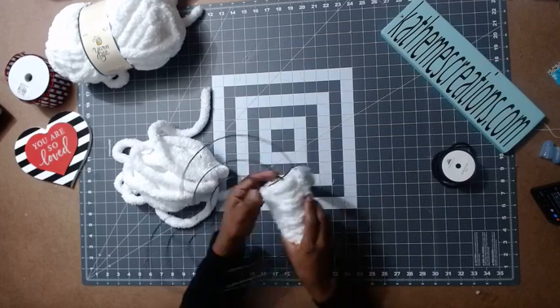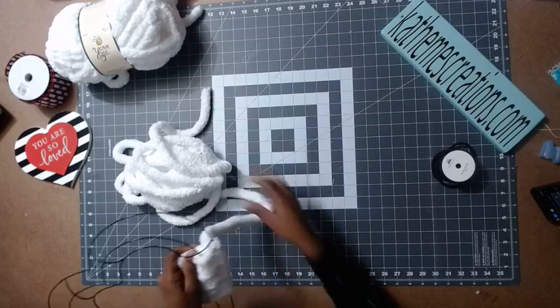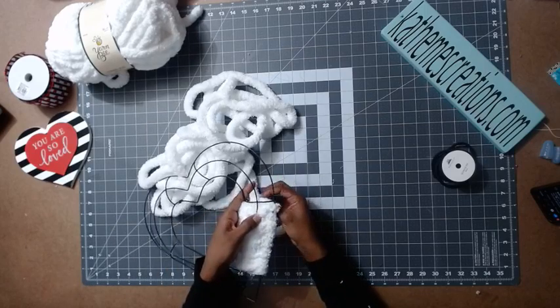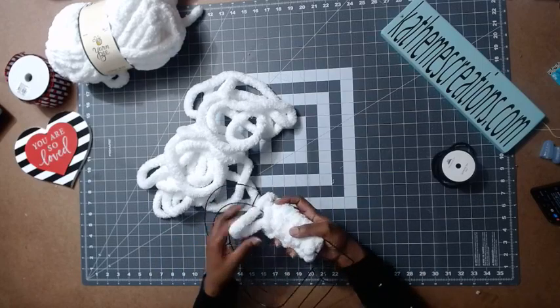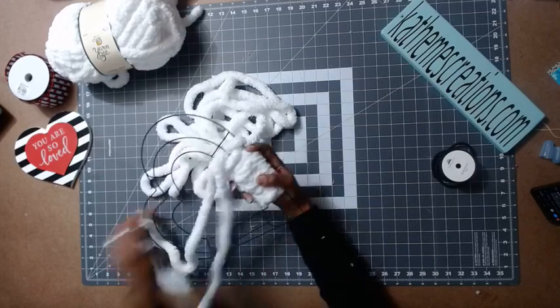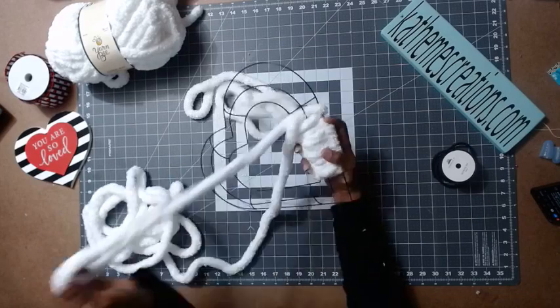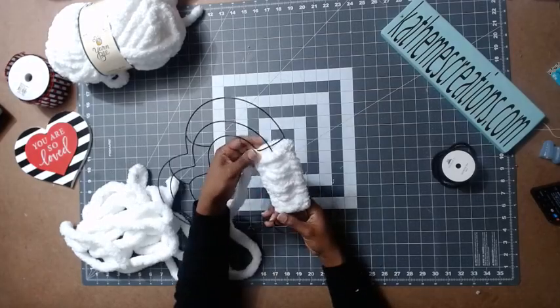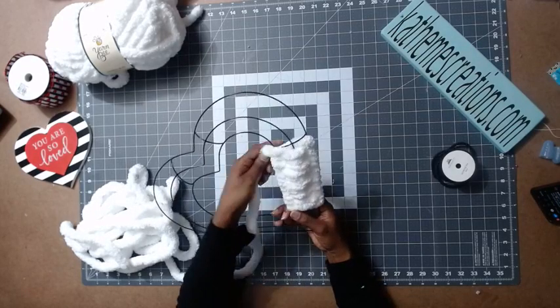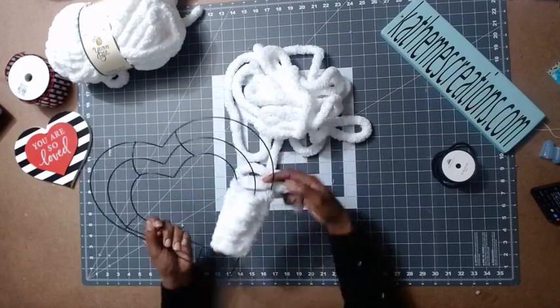And once it comes through, then I know I've got to go under this middle rail like we've been doing, go under and come back through the middle. And I'll pull it down so the yarn can come through easily. So now it's through. I know I want to go over that middle rail, so I stick the yarn through the middle of the frame and go over.